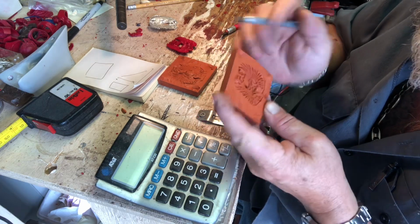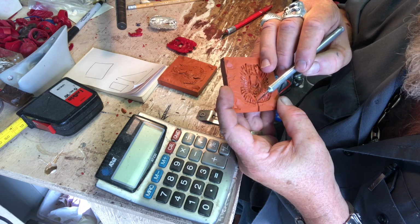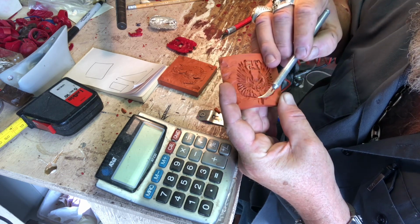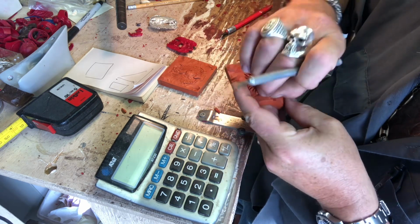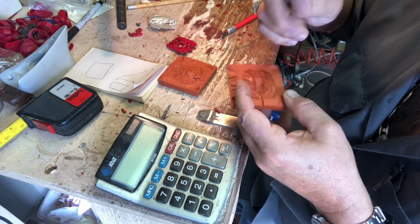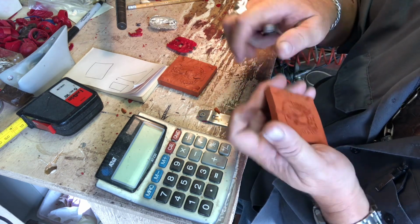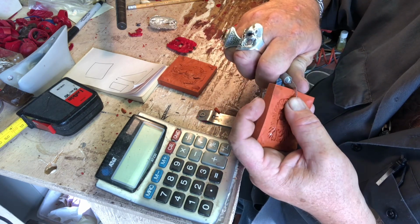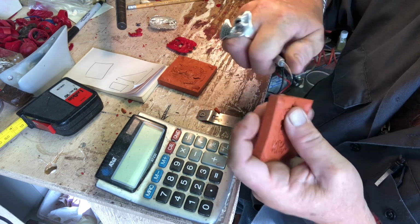Okay. That ties into the sprue. That ties into the sprue. Go down a little bit more. How about that? Okay. Now, don't go up a whole lot, because it's just a little sprue, a little button on there.